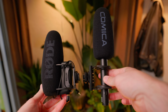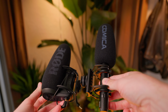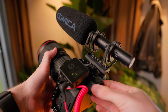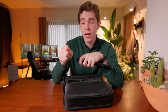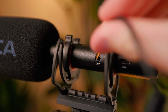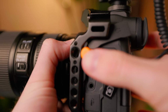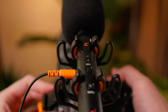Size-wise for the VM40, the actual mic is a little bit longer than my Rode Videomic Pro, which can be kind of annoying for vlogging, but it's not so bad when you consider that it is an internally recording microphone, so you don't have to plug this into anything, and you can actually plug a lav mic into your camera as well as having the shotgun mic. That said, if you want to use the VM40 as an onboard camera shotgun microphone and you plug it into your camera, just turning on the camera and hitting record will turn on this microphone, just like the Rode Videomic Pro.